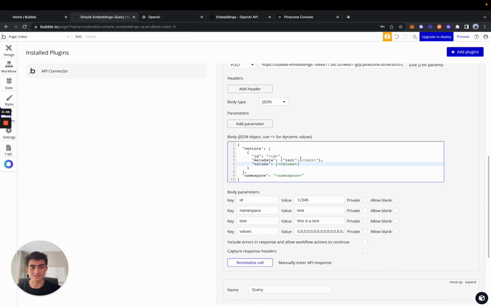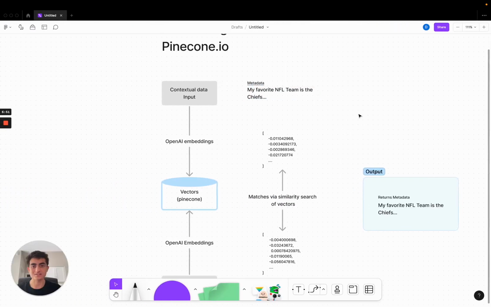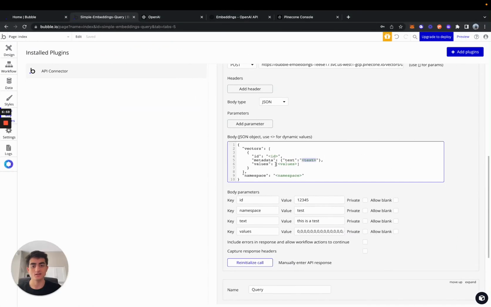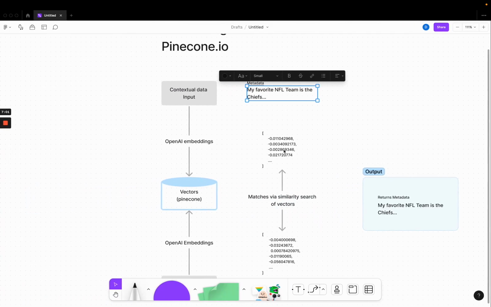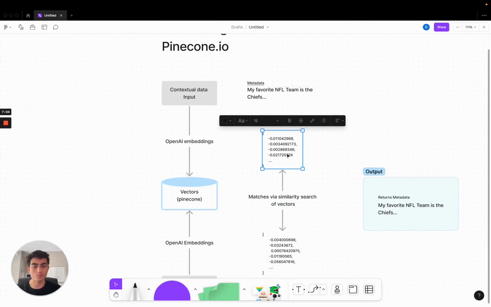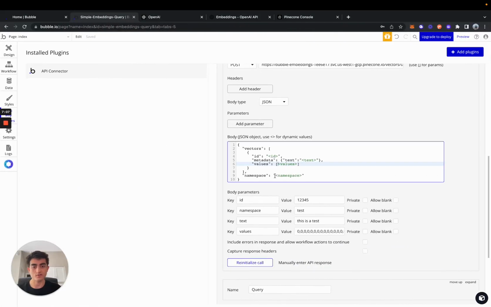This text is essentially the metadata we're storing when we upsert this into Pinecone. This text is just going to be this metadata here, which is the user's query. So in our case, it was what our favorite NFL team is. And then the values, this is just going to be what was returned back by OpenAI. So now you can see this all come together. The namespace is just like a title for what we're calling our ingestion, essentially. So make sure that was initialized before you start changing any of these, because it is a pain to change all of that later on.